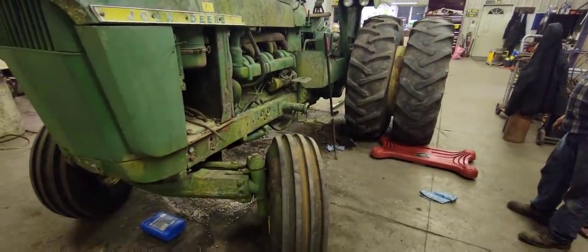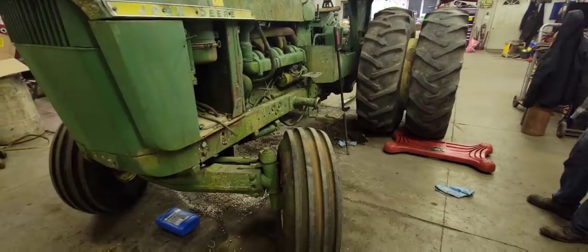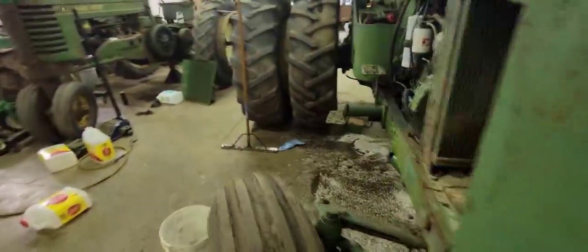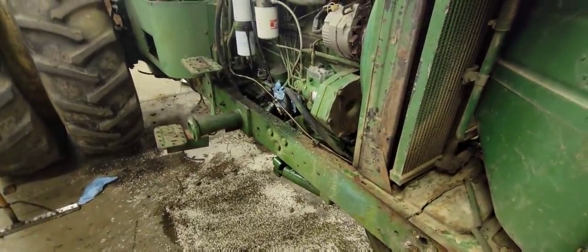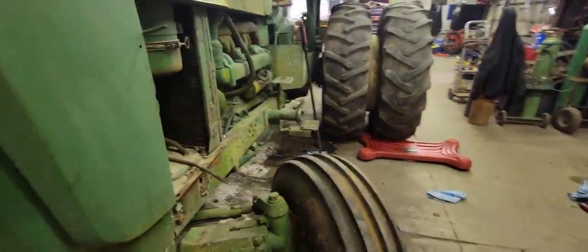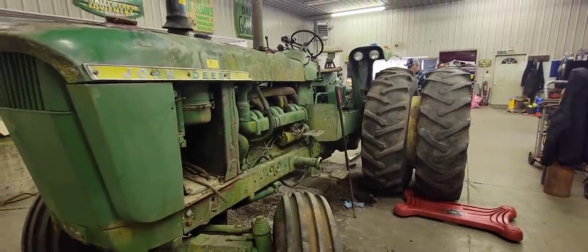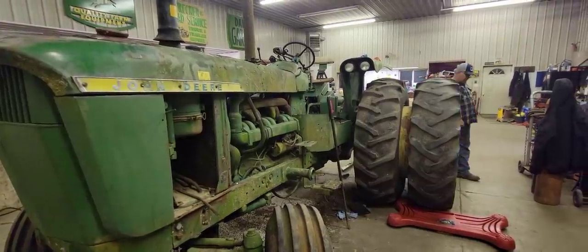Okay, so we do have a running tractor. The power steering line in the frame rail on this side, it's a steel line. I'm assuming it's the power steering line. It blew out, so that's something we've got to fix. The transmission, when you go to shift it, it's a little funny. We think something's dragging, like the clutch might be dragging a little bit or something of that nature. We need to check that out.